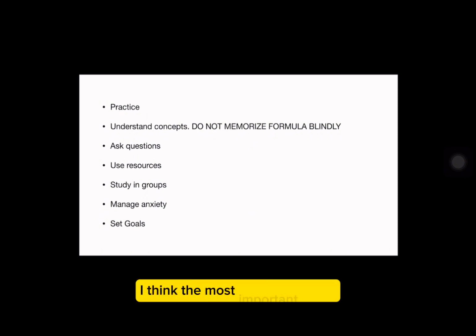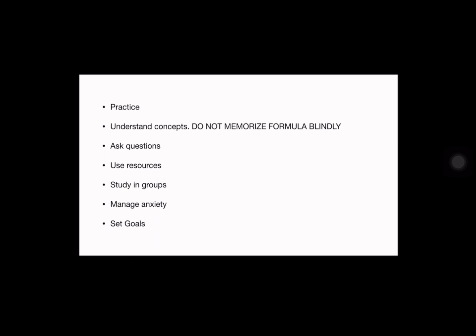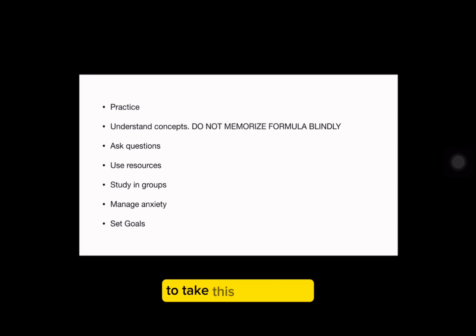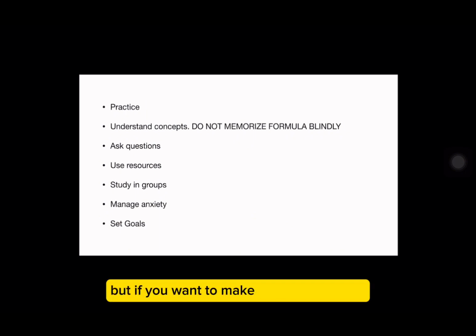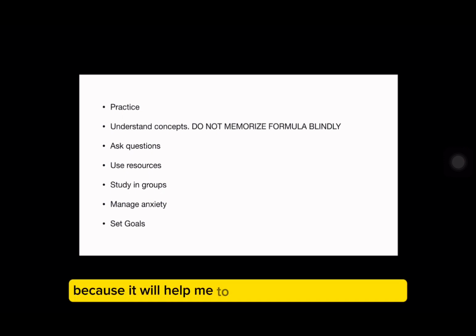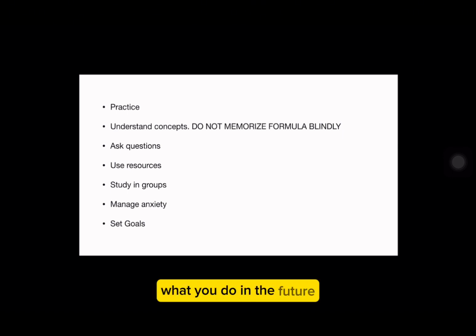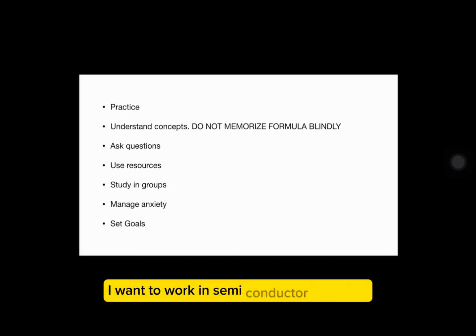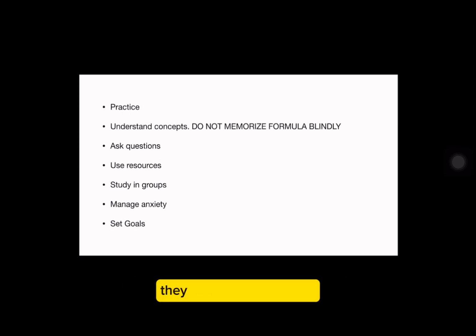And this is, I think, the most important of all of this: set your goals. It's okay if you just say, I'm taking this course because it's required, or because the program needs me to take this English one, so I need to take it. Okay, that's fine. It's still a goal. But if you want to be more specific, like I need to study calculus because it will help me to understand more about this and this, and maybe you have something in mind for what you do in the future. Maybe, oh, I want to work as a data scientist, I want to work in the semiconductor industry, and so on. Fundamental courses like calculus, chemistry, or physics, they are all fundamentals.